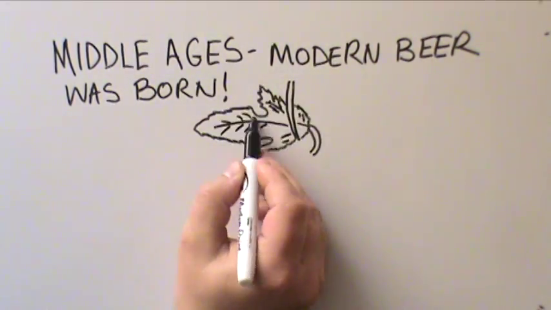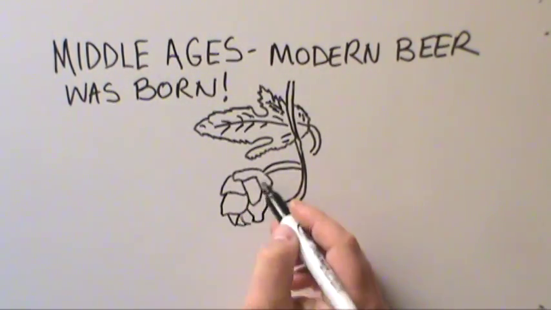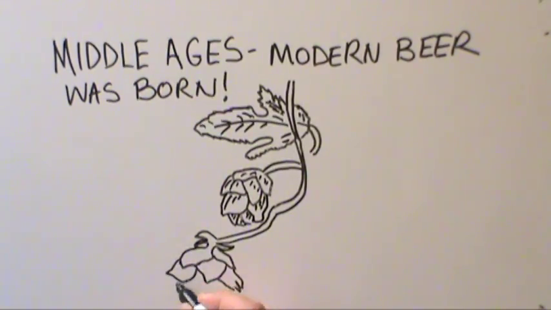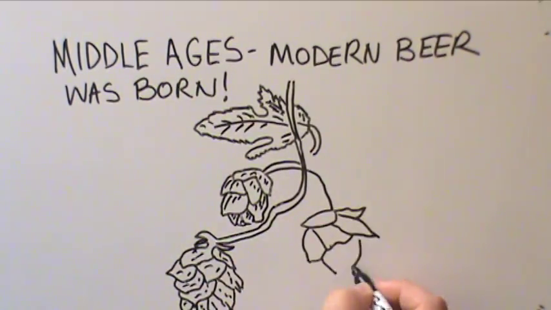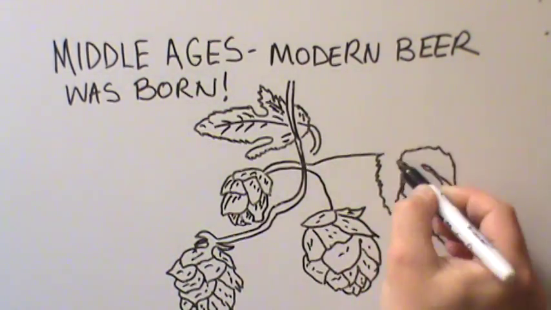Modern beer is believed to have been born in the Middle Ages. In the past, brewers had been using malted barley as the main source of fermentable sugar. But then hops began to be used as the bittering and flavoring agent.